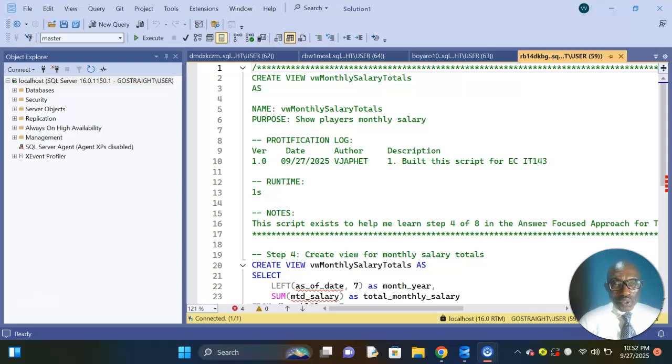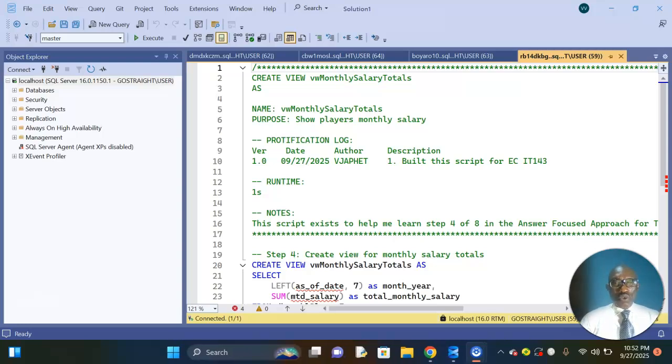We are now moving to step four, which is to turn the query into a view. That is creating a view. Now I transform our working query into a view. Views provide abstraction. Users can query the monthly salary totals view without understanding the underlying table structure.